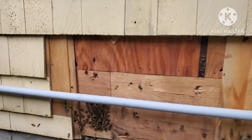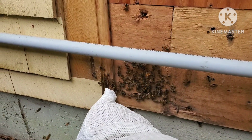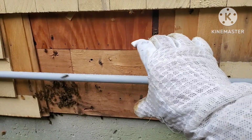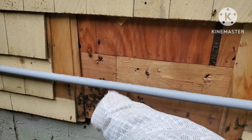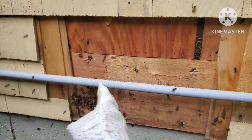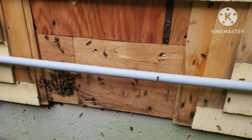Okay, we got the shake removed. There's the hole right there. We know there's a joist right here somewhere to the left-hand side. Actually where this plywood seam is, that's the box sill. This is your wall plywood. So we will cut this one piece off here. There's a seam here. Cut this off, and it should show me the nails to the joist, and then I'll measure 16 to the center of the next joist, cut that off, and then we'll expose that box and open that box.